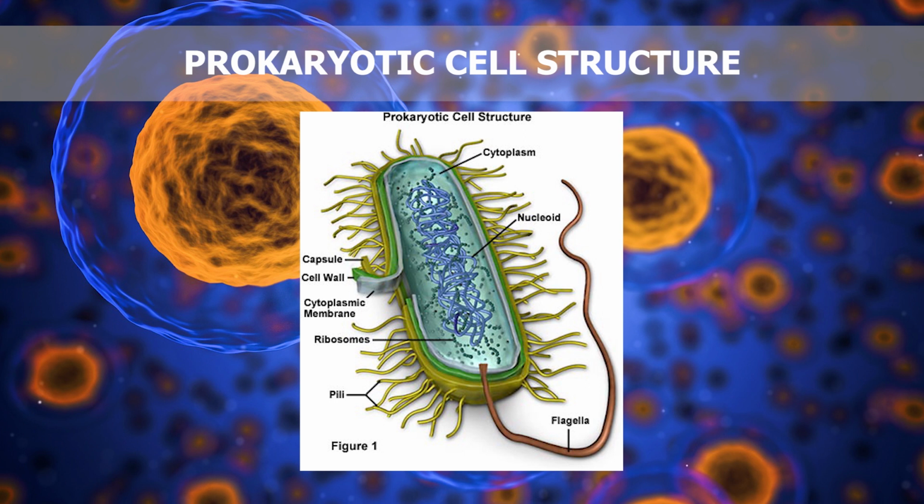This means it has an absence of a defined nucleus, and hair-like projections seen on the surface are called pili, and the long hair-like projections seen outside the bacteria are flagella. Flagella help bacteria move here and there towards the nutrients and away from the toxins, and pili help bacteria attach to the surface.